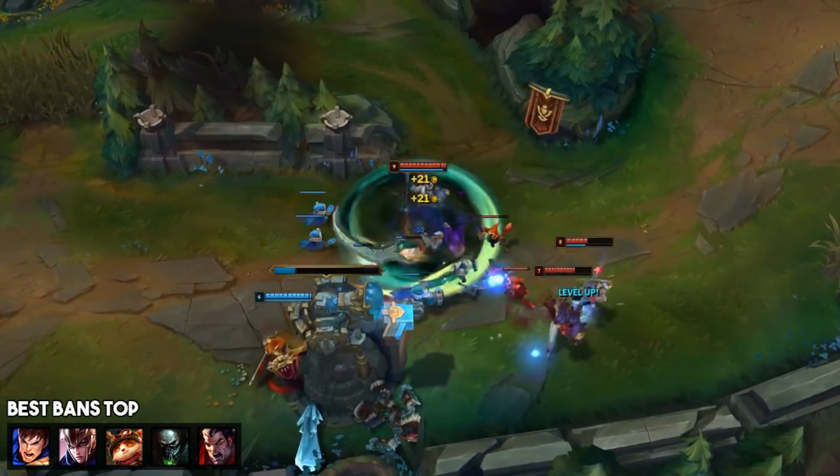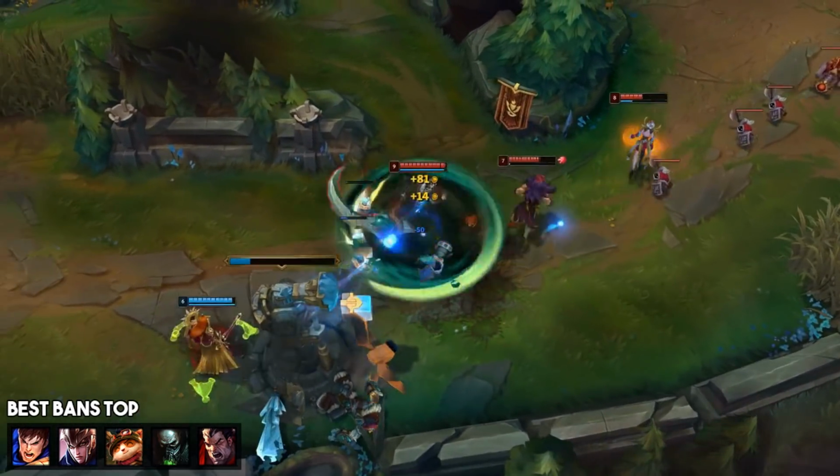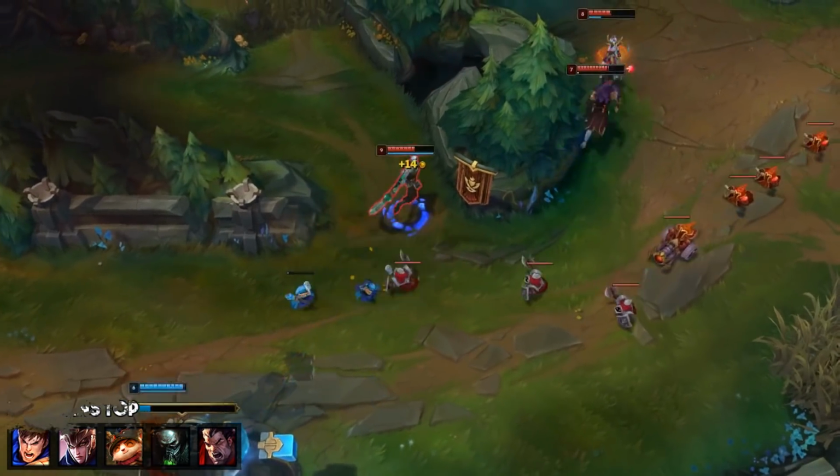He wants to be able to trade aggressively in the laning phase. He wants to get his orbs, but against Darius, if you try to do that, you're probably just going to end up dying in the 1v1.